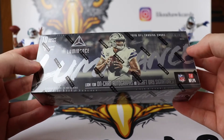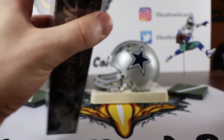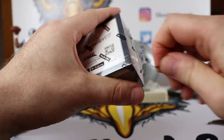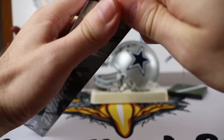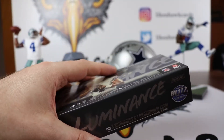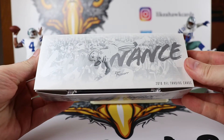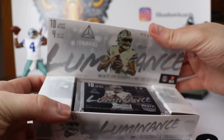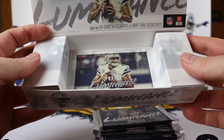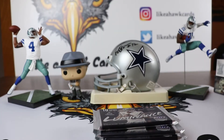This is going to be my first football product on the channel. I like the draft day cards and I like the design of the cards too. However, to me it looked like an Under Armour ad for the cards. You will see when I open them. That is a nice picture on the box. I think I am going to keep the box — it is a nice box for a Cowboys fan. So we will put that off to the side.